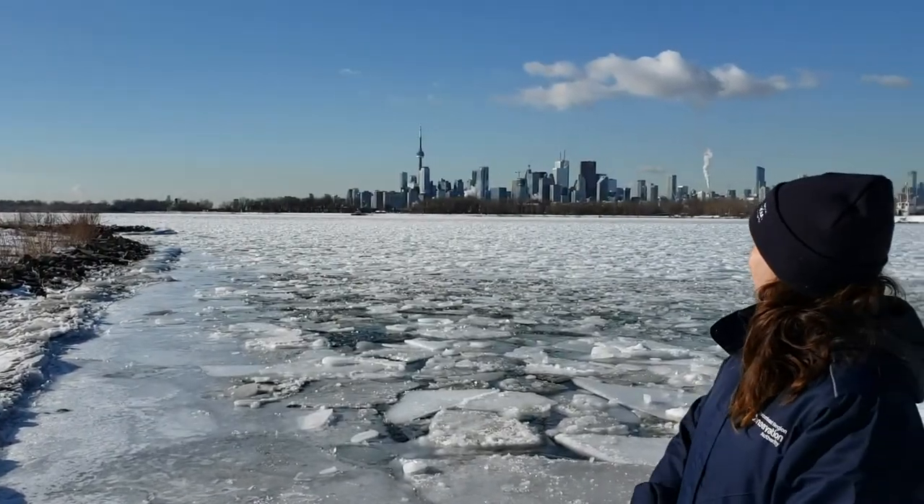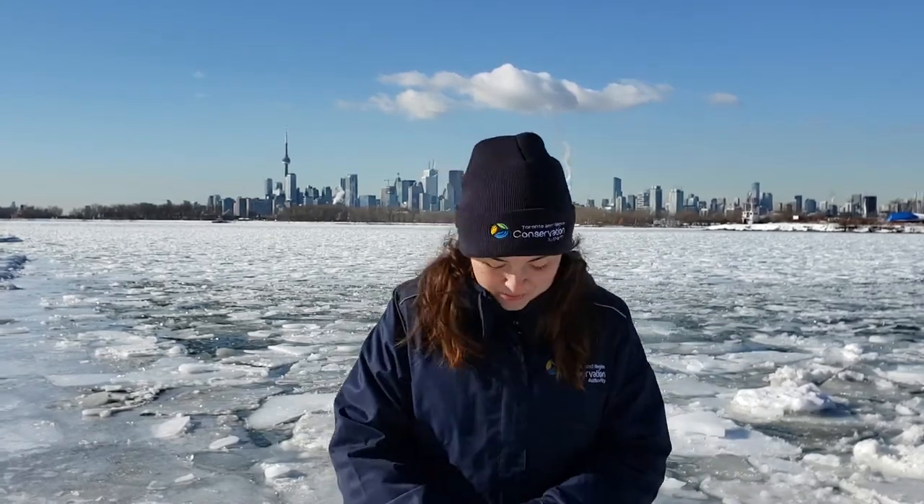Looking out across the shore and at the city skyline behind me, I'm reminded of one of my favorite things to do when I'm outside. This is something that really helps me feel grounded and appreciate to the fullest whichever outdoor space I may be in — something called a mindfulness moment. There are many different ways to practice mindfulness in nature, but what I like to do is to focus in on one of my senses in particular — my hearing. I'm going to make my body very very still, close my eyes, and try to notice all of the different sounds around me, using my imagination to think what they are and where they might be coming from.